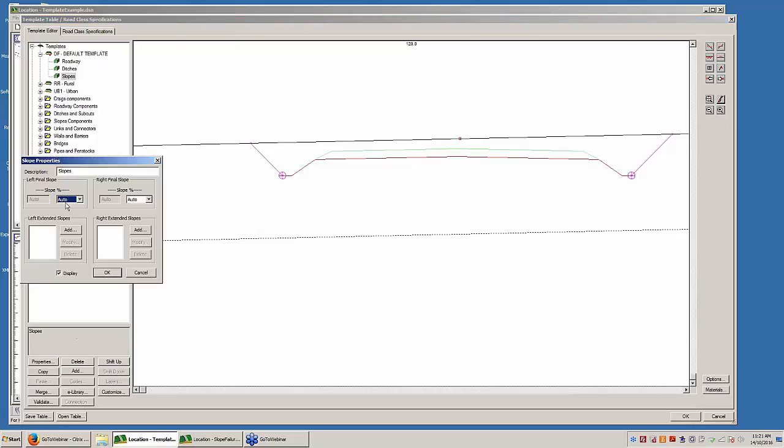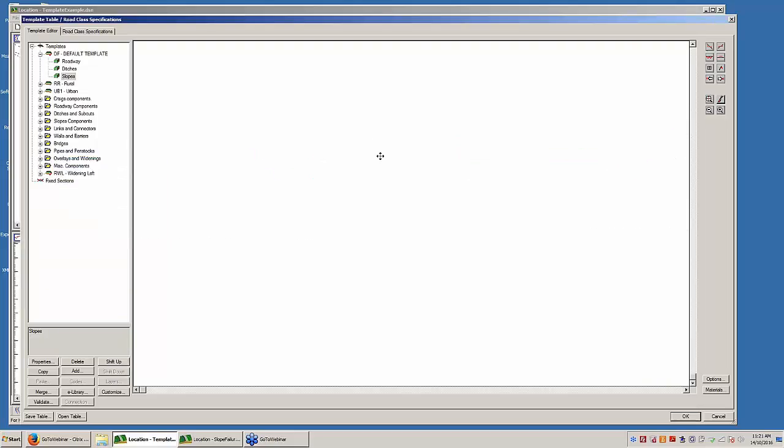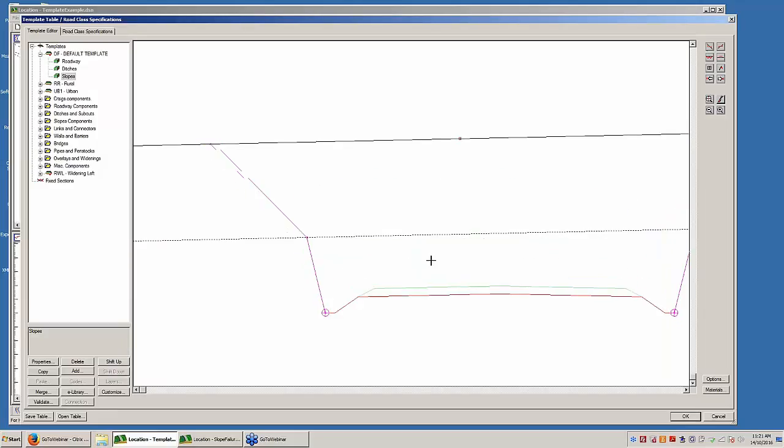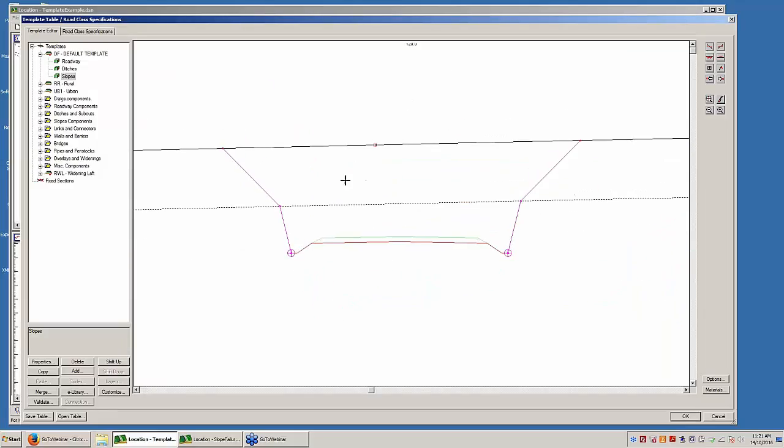Just look at its properties. It's got the slope here. There's a selection of different slopes that you can choose. It's got the slope set to auto, which means that it looks at the material to pick up its slope. So here I'm in an overburden material, and now I've gone into the rock surface, and the slope has automatically changed at the surface boundary. So it's very useful to set the slopes to auto, especially if you've got rock going on.